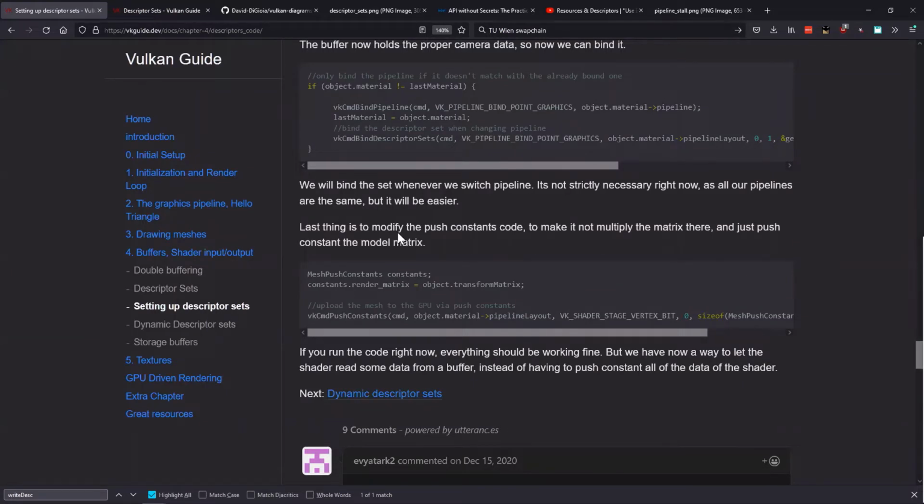If you had 3 descriptor sets you want bound, I'm pretty sure you could bind them in any order.